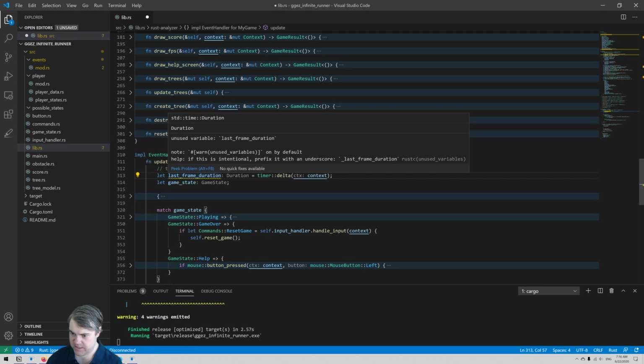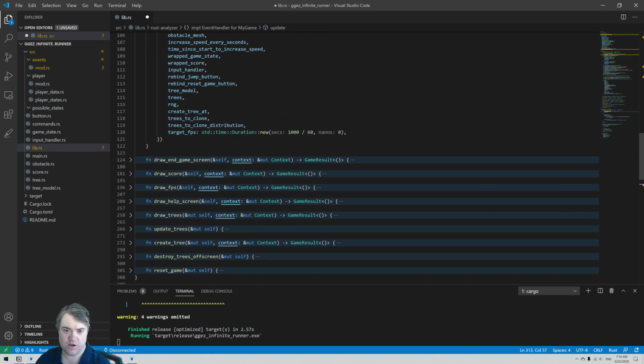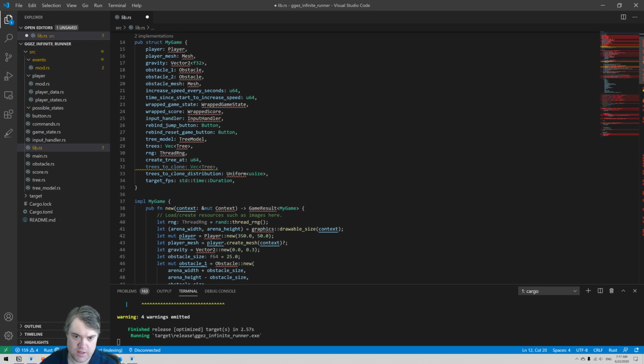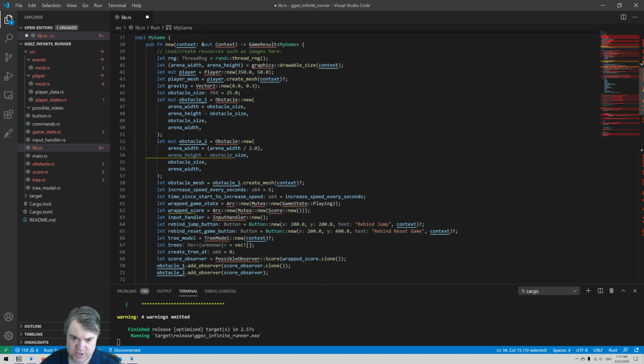Now I want our duration to be, if I subtract our target frames per second, that would do that. Okay, so I think I do want my target frames per second to be a standard time duration.